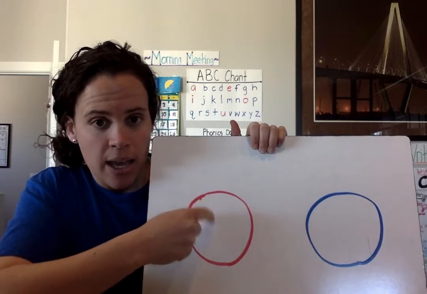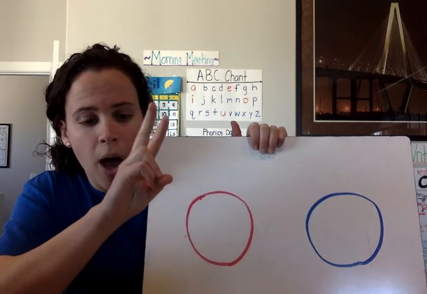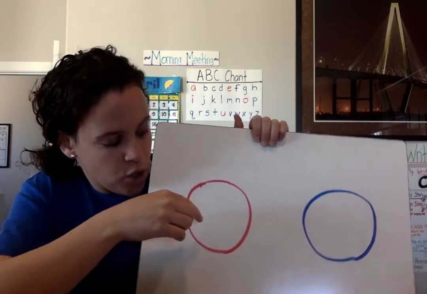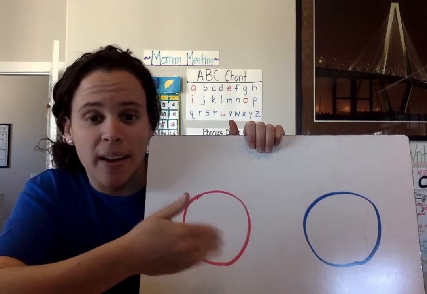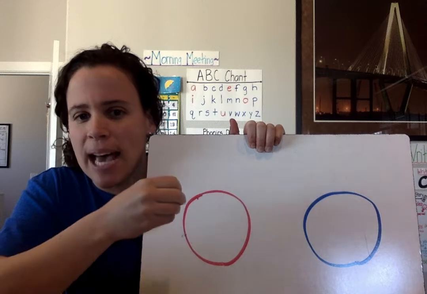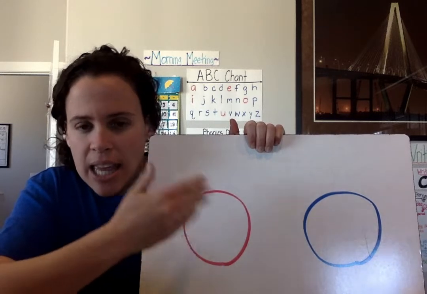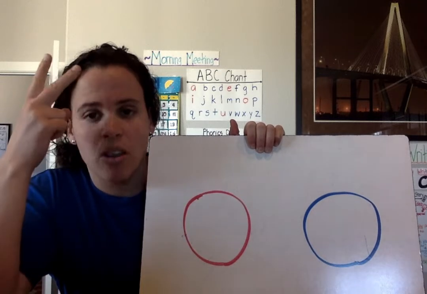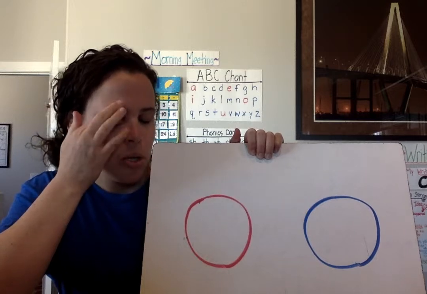inside this red circle to show two parts that are the same size. So you will have two parts, part 1 and part 2 of this circle, or this pizza, that are the same size. So how would you divide this pizza up, or this circle up, into two parts so that they're the same size? Okay, that's step 1. Do that now.